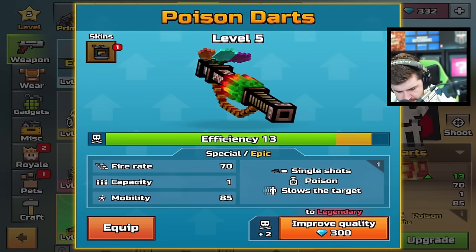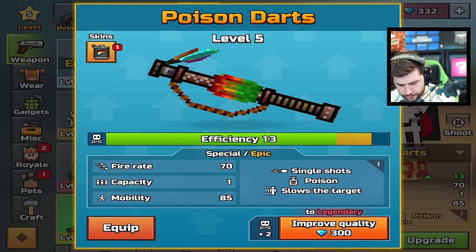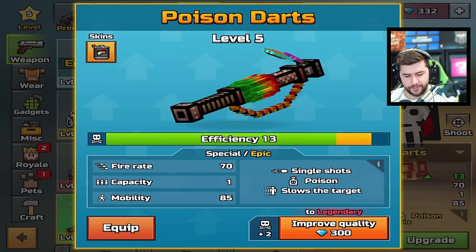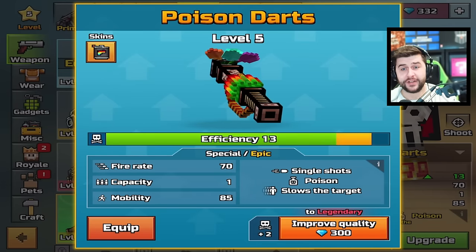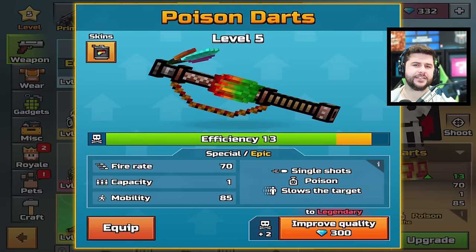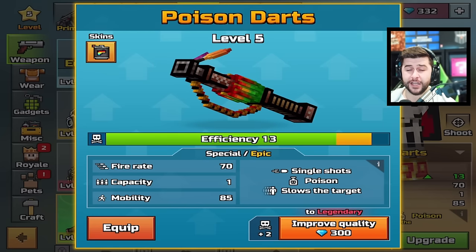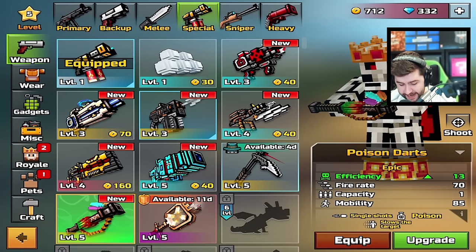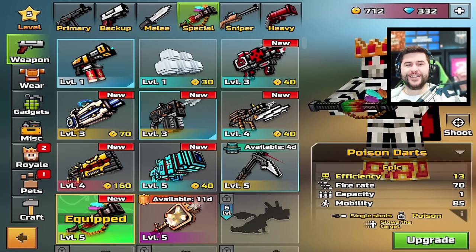I also managed to get myself... do I not have gallery? Oh, I got a skin? No, I don't got a skin for it. Do I not have access to the gallery with this weapon? I actually don't have access to the gallery yet. Okay, so obviously, I was checking if I could get it inside the gallery, but I can't access it. Now, I'm not going to upgrade this yet. We need to focus on ranking up before we do anything like that, but we now own the poison darts.